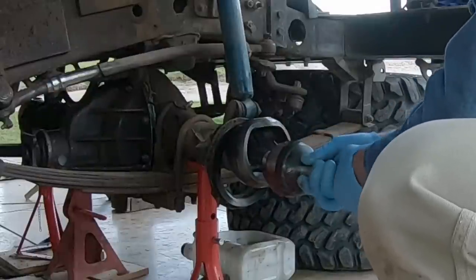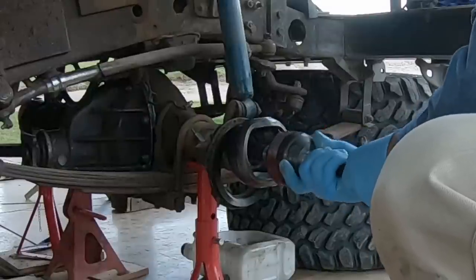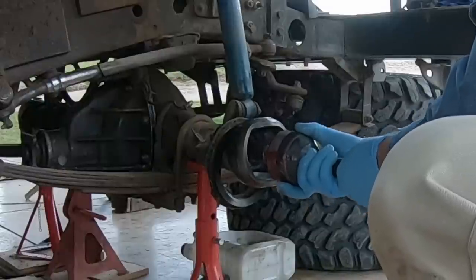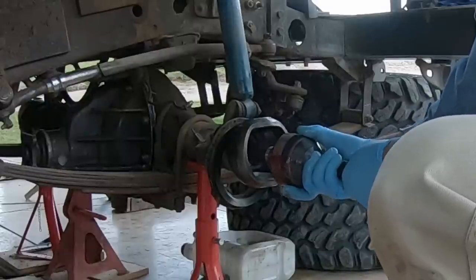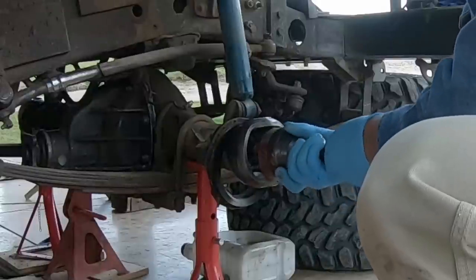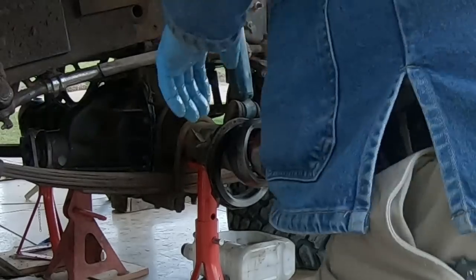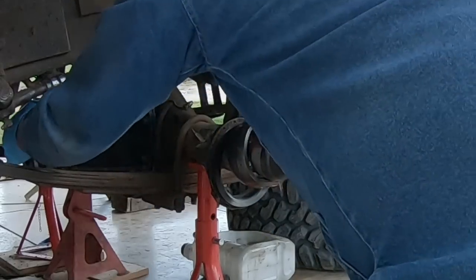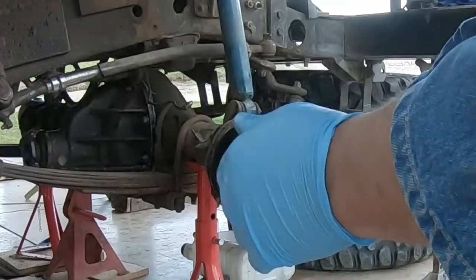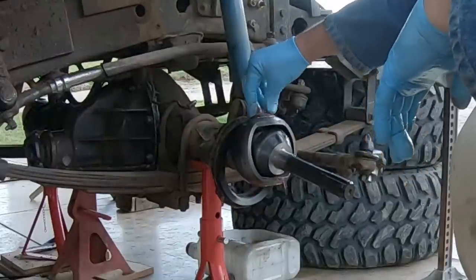Now it needs to go into that, into the diff, into the splines. Top, bottom, middle, left, right, middle. Lock on. There it goes. Just alignment probably. Okay, so that bearing is packed with grease.